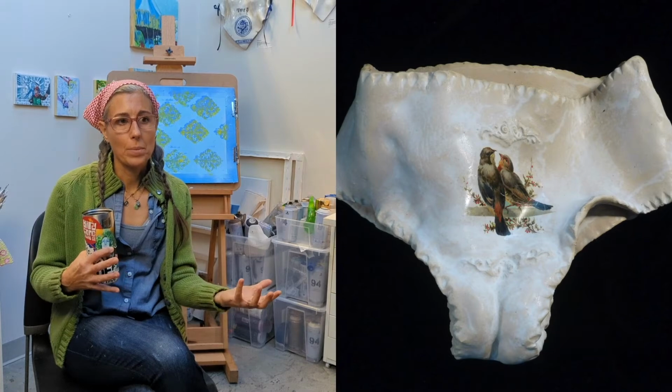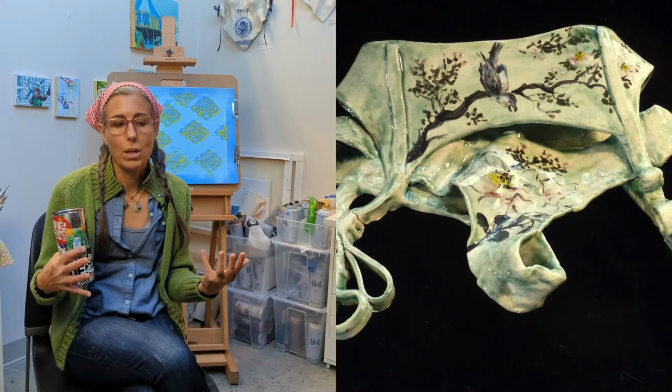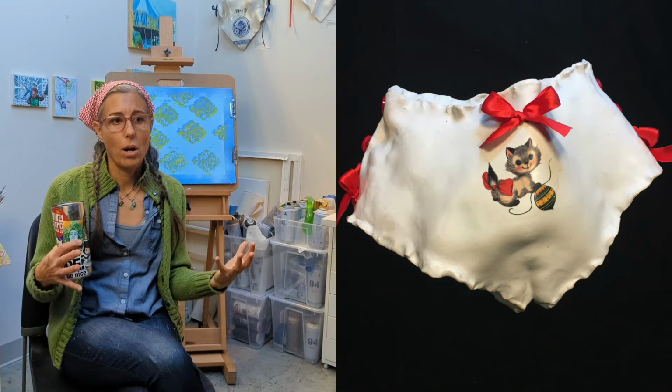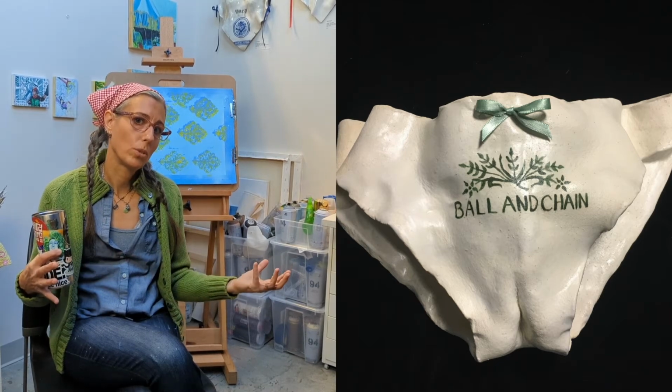So these items that we're kind of appeased with, that are familiar, that maybe show status, or that we feel kind of tied to our self-esteem or self-worth, are turned into these undergarments to represent a woman. And rather than it being a portrait of a woman, it can kind of be more universal because it's just the item. So using these objects to kind of symbolize the objectification of women.